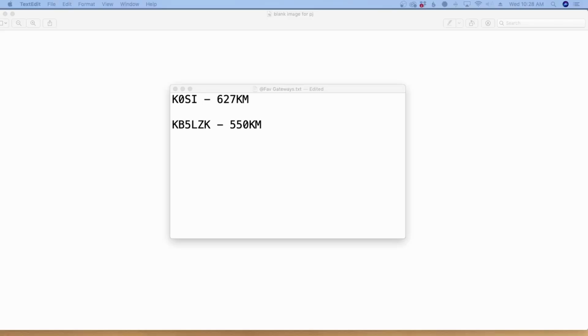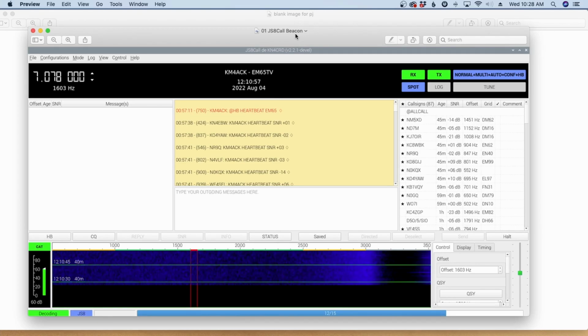So the other morning while we were out in the RV, I needed to make a connection to a gateway earlier in the day. It was about 6:15, maybe 6:20 in the morning. I did go ahead and try both of these, and I could not connect to either one of them. Once I figured out that neither one of those connections were going to be successful, I shut down Winlink and fired up JS8Call, and I just sent out a quick heartbeat.